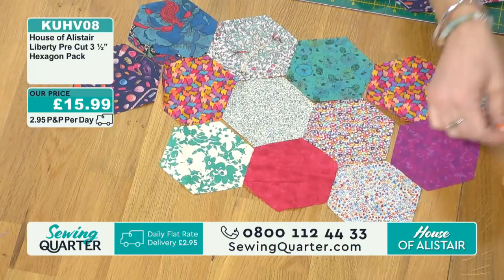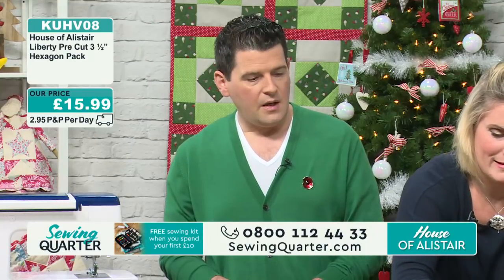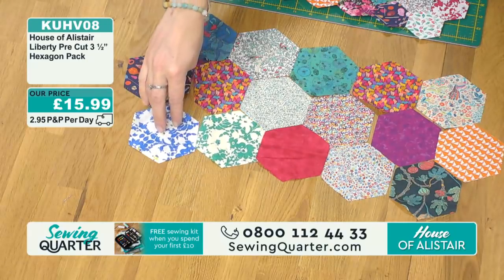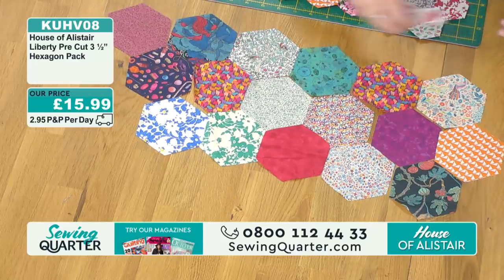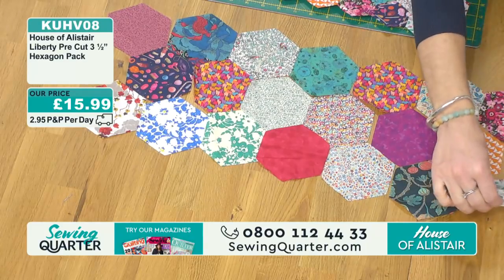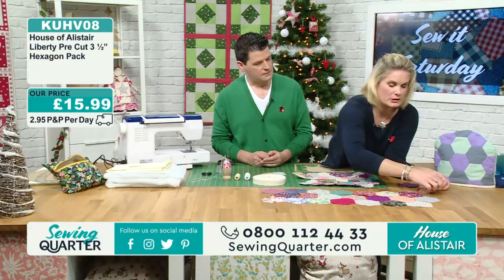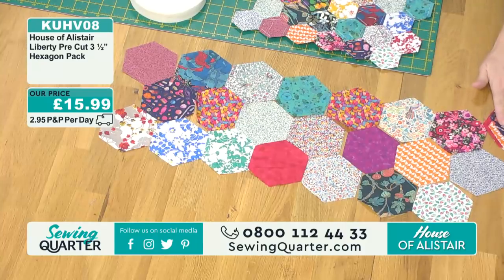Even if it was 15 different fabrics, if you have a think about how many half metres that is, it really does add up. I mean, you would have a lot of fabric in your stash, but sometimes you just want a little bit of everything. But for English paper piecing, you see, this is it. When I get to pick up Freddie early, English paper piecing is what sits in my little glove box, and I can just take it out. And look, this is just some of them. We've got a whole stack of them there. They will be random, but all Liberty Lawn.